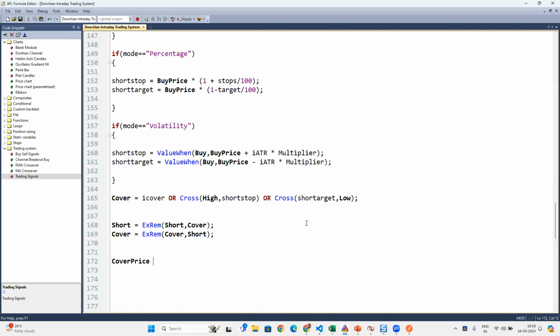So this is again the most important one, where we are telling the backtester exactly what price to take when the stop loss is hit, or when the target is hit, when the short covering is taking place, or maybe we can say when the square of time is reached. So all the conditions we have to include over here as well.